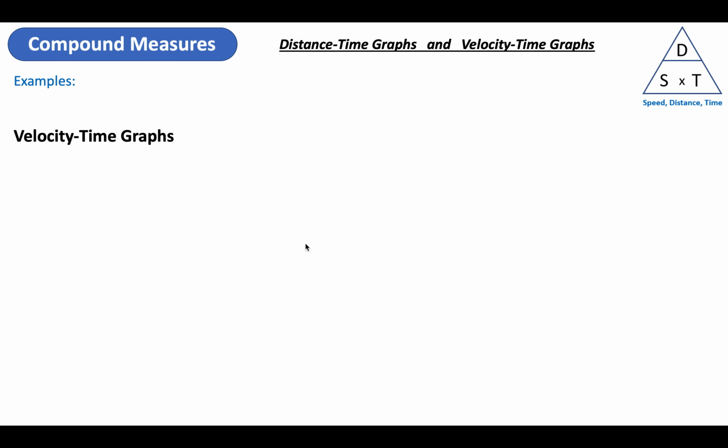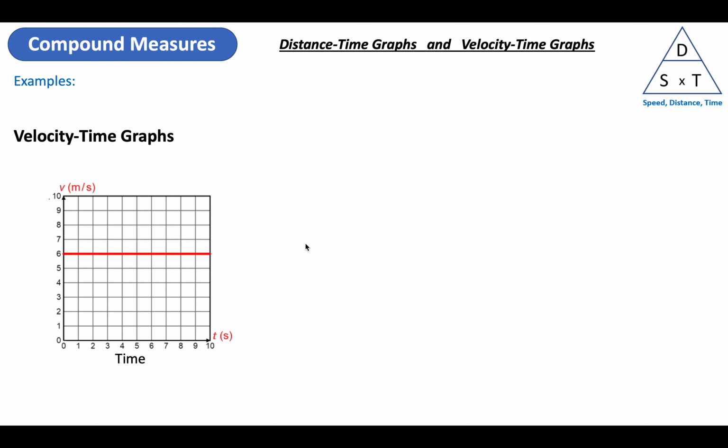Velocity time graphs. What is a velocity time graph? We've had distance time graphs, where we have distance up one side and we have time along the other axis. This time, guess what? We have time across one axis and velocity on the other. And for the sake of this, we're going to think of velocity as speed, at which point all scientists in the room go, velocity is not speed. But for the sake of what we're doing, we'll think of it as speed. Okay? That should get us through. So we've got basically a speed time graph.